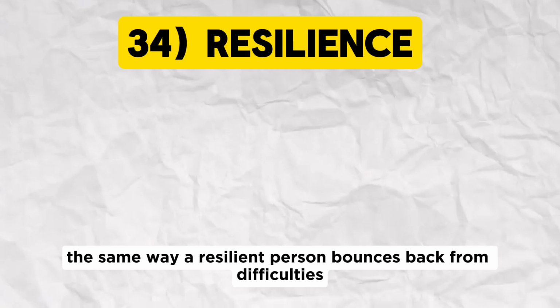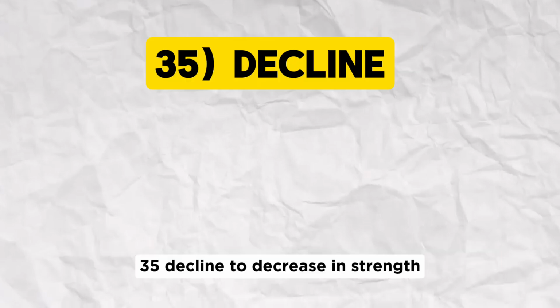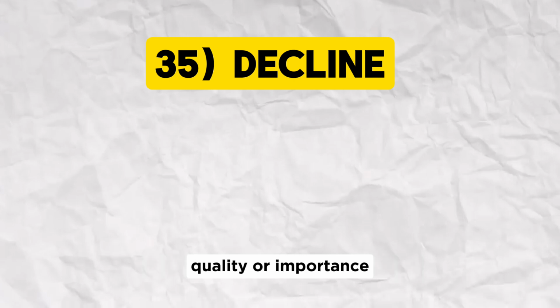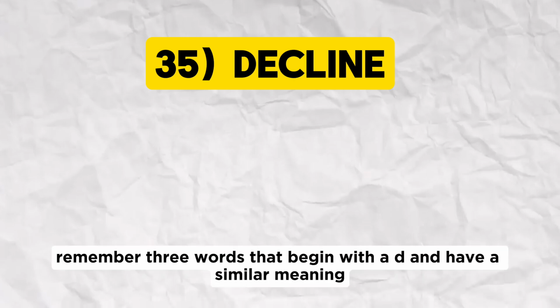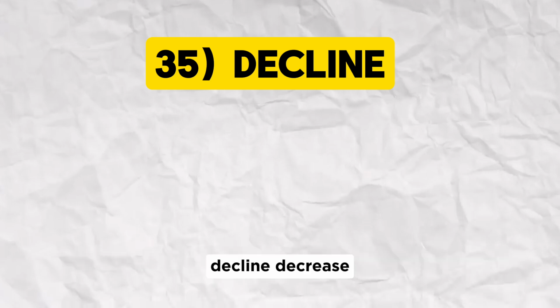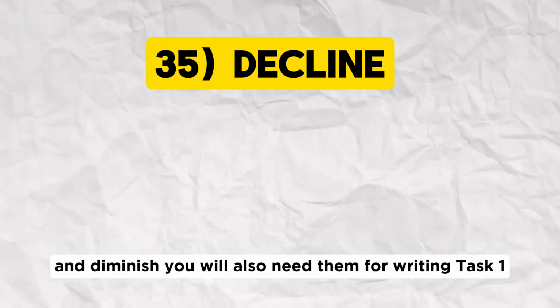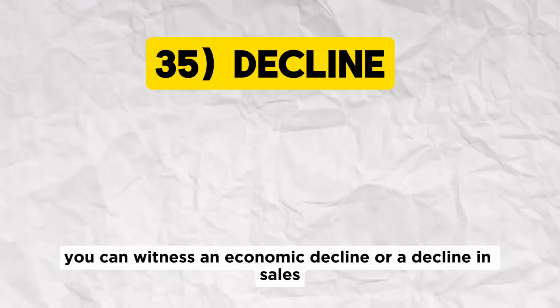The same way, a resilient person bounces back from difficulties. 35. Decline. To decrease in strength, quality, or importance. Remember 3 words that begin with a D and have a similar meaning: decline, decrease, and diminish. You will also need them for writing task 1. You can witness an economic decline or a decline in sales.